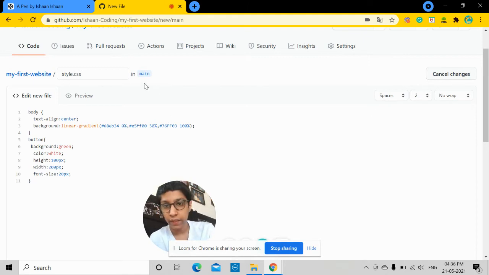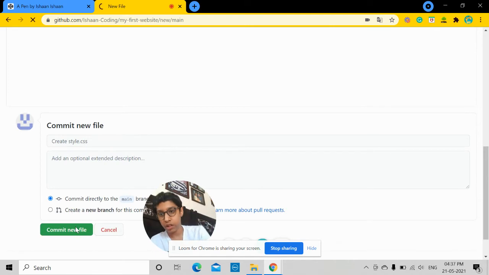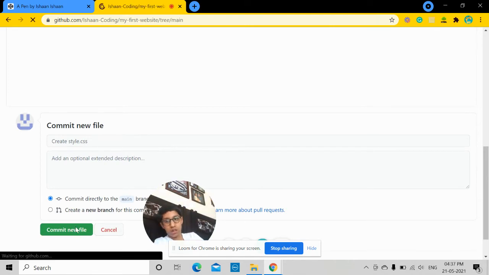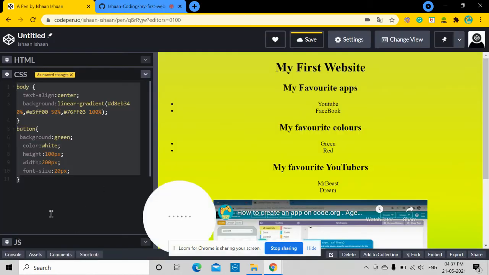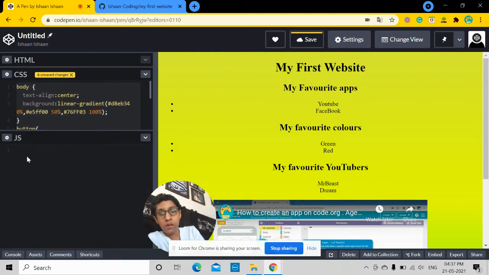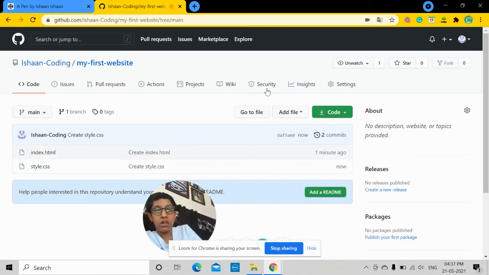Done. Now go down and commit changes. Sorry, commit new file. If you have added something in JavaScript also, you can copy it and paste it over here. Right now I've done both.